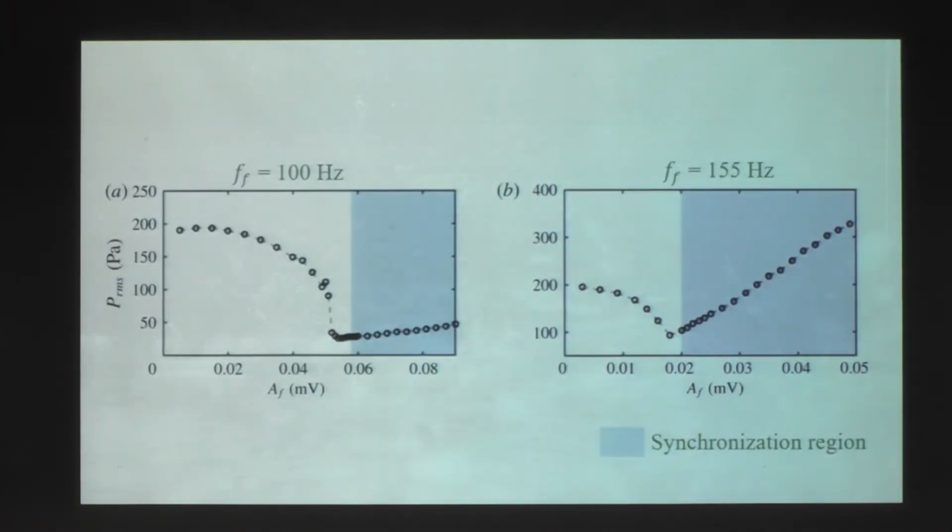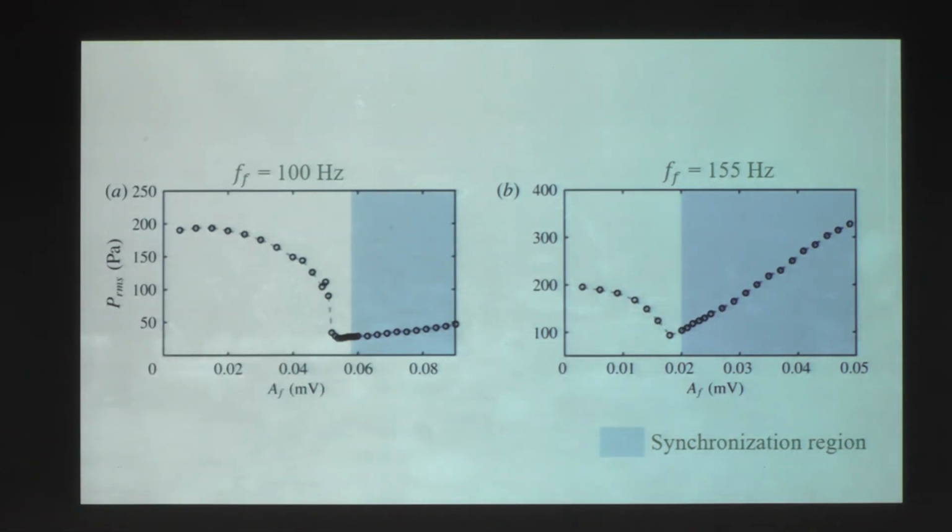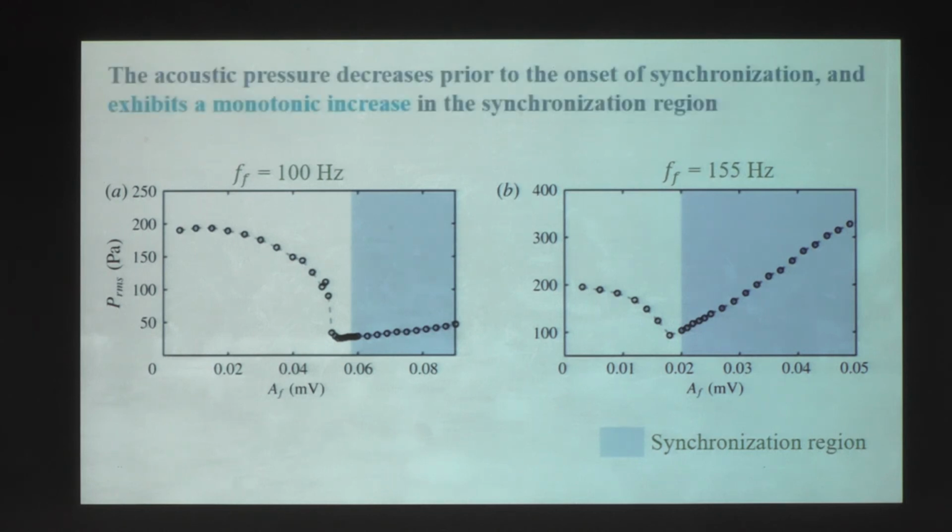So this is again the amplitude response, the RMS response, when the forcing amplitude is varied. You can see that up to the synchronization region there is a reduction in amplitude, but as soon as you go into the synchronization region there is a slight increase. That increase is very low when you are away from the natural frequency, and this increase is very rapid when you are close to the natural frequency, which is expected because of the resonant amplification.